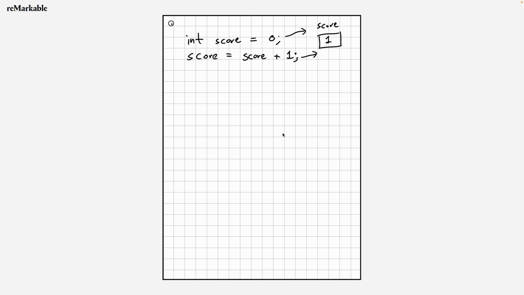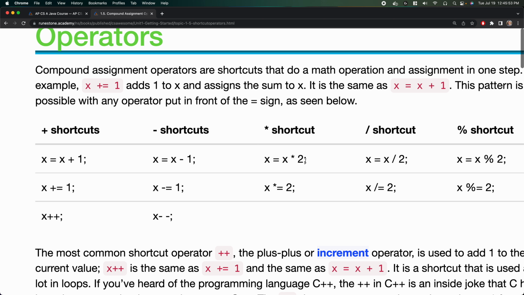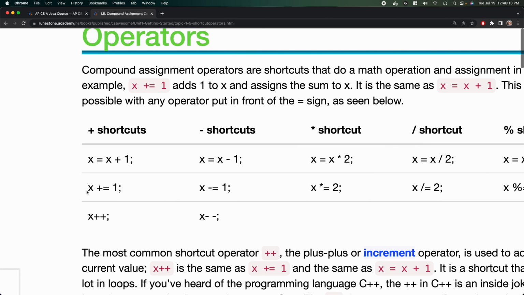If you want to subtract 1 from a variable, you could do this here. So x equals x minus 1, x minus sign equals sign 1, x minus sign minus sign. Here, x equals x times 2. So if x was 5, this would make x equal to 5 times 2, which is 10. Same thing. So these 2 things do the same. This and this do the same. For divide, this percent sign thingy is the mod operator. Again, we're going to talk about that later. But you kind of get the idea, right? This is how you do a compound operator.